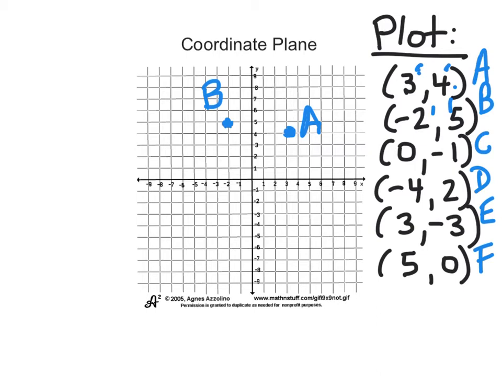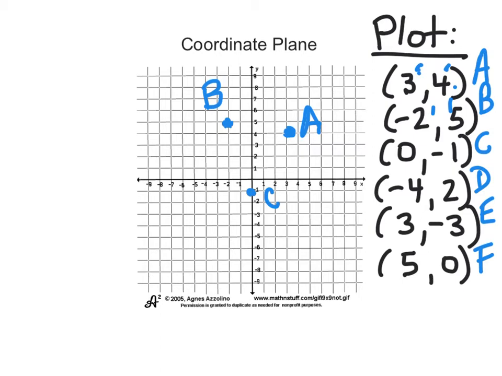All right? So, look at point C. The x value is 0 and the y value is -1. Go ahead and plot that and see how you do. All right, well, x is 0 is at the very center. And then where y is -1, that would be down 1 from the center. So that would be right there. That's point C. So how'd you do? Did you get it?